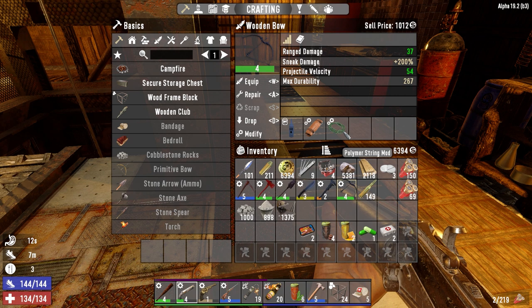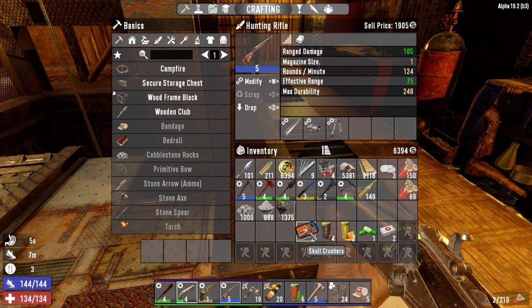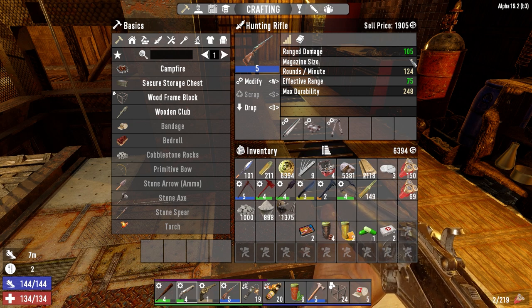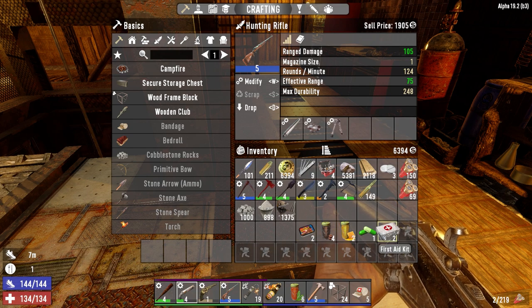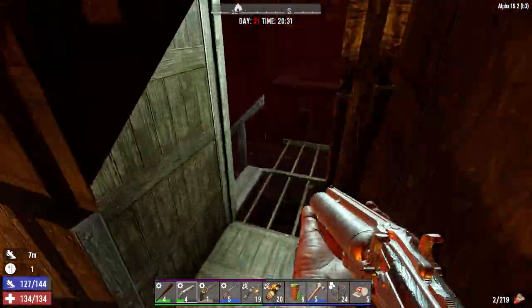I bought the polymer string mod for this, so we got some good damage. So tonight we're just going to go with the level 5 hunting rifle that we got earlier in the game that I haven't been using at all. It's got a scope on it now, bipod mod, and a barrel extender. It's doing 105 damage per shot, so we're going to use that tonight with the Molotov cocktails, the pipe bombs, the shotgun, and the bat. We're going to go mostly bat. I brought a few of these things along with us just in case we need it, but I'm probably only going to use the coffee for stamina regen.